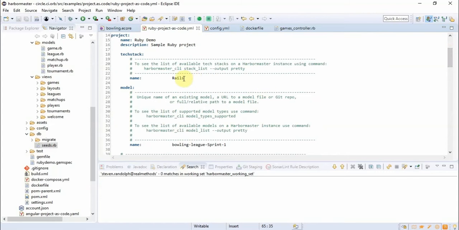I'm blending the non-technical with the technical, what tech stack I want to use, and those sorts of things. And from there, I'm just telling it to generate, and it does the rest.